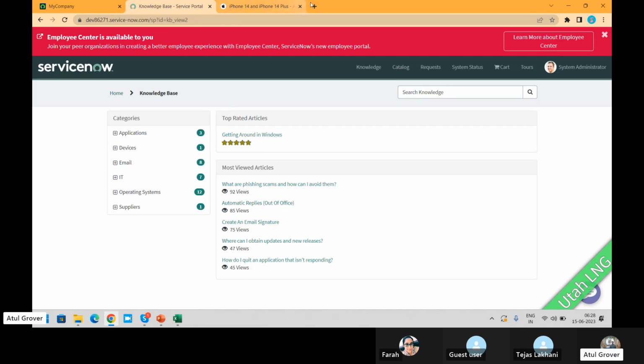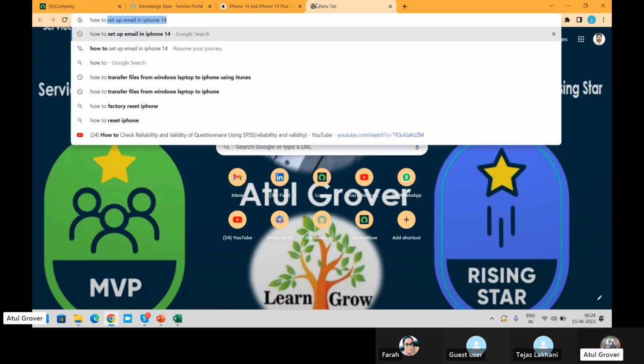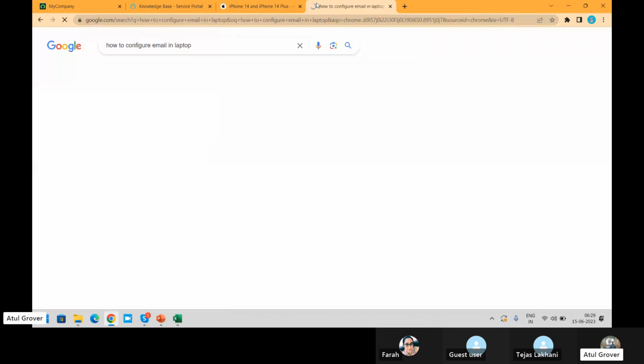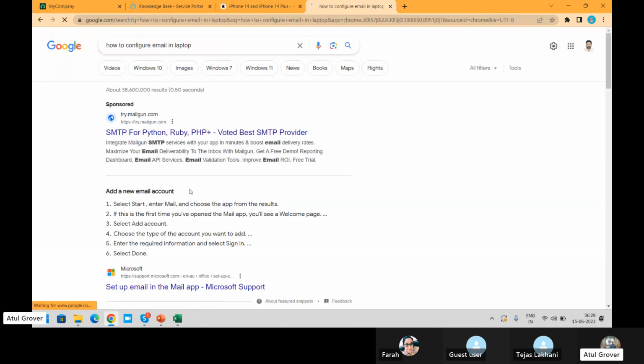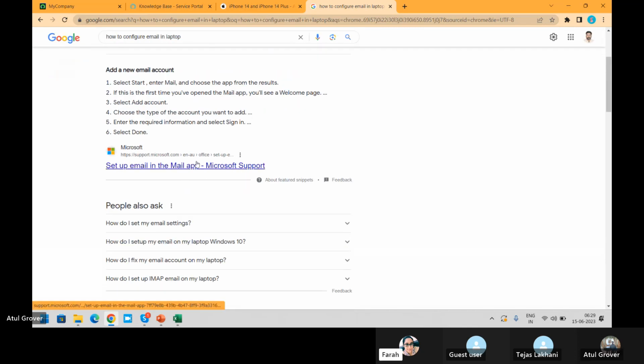Let's say I go on Google and search how to configure email in laptop. Why is this coming on the top? Because as per Google, this is the most viewed article, and they're bringing it.